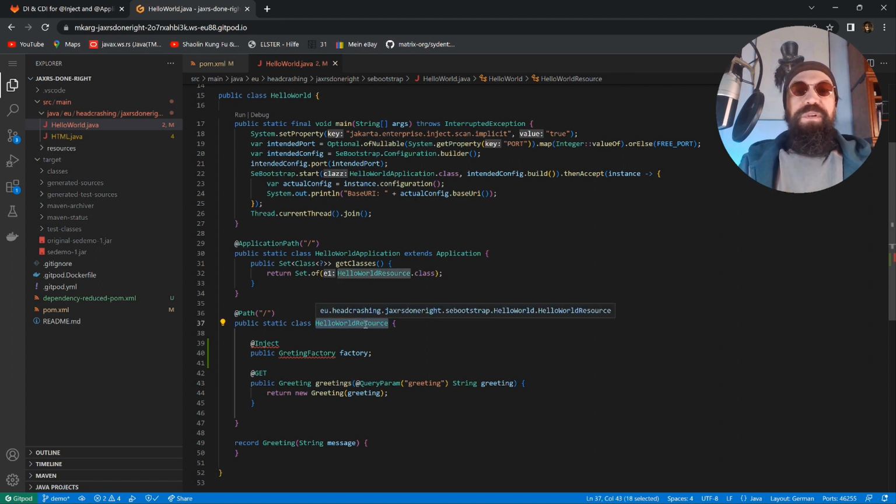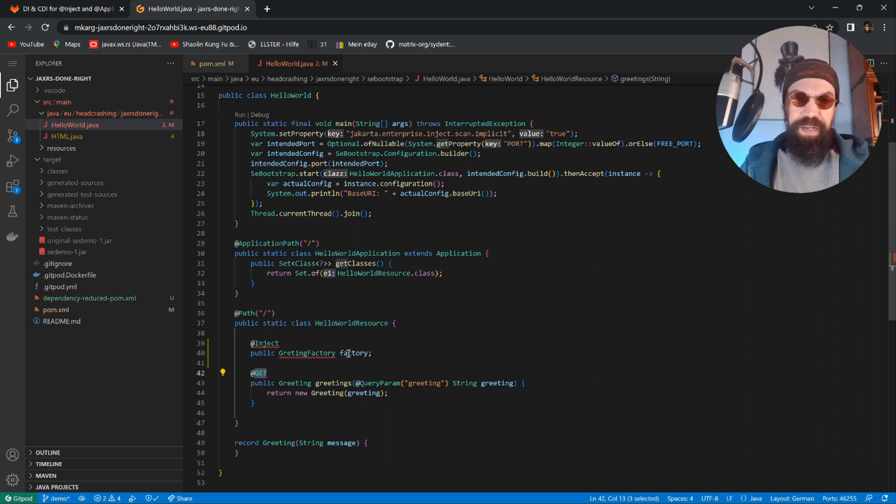The default scope, so what is scope? It's the lifetime of a resource. In JAX-RS it is actually per request, which means each HTTP request will create a new instance whenever any of the HTTP methods is routed inside it. So we need a greetings factory.